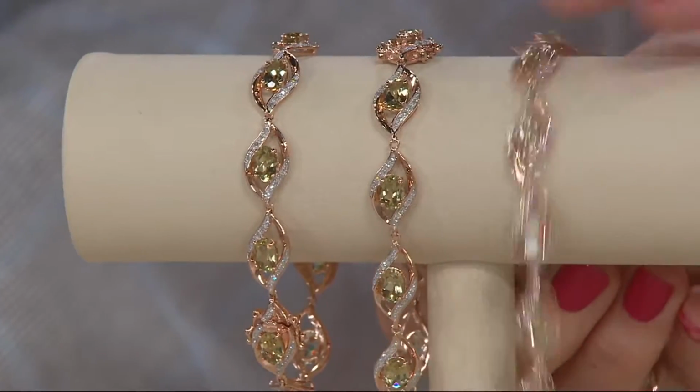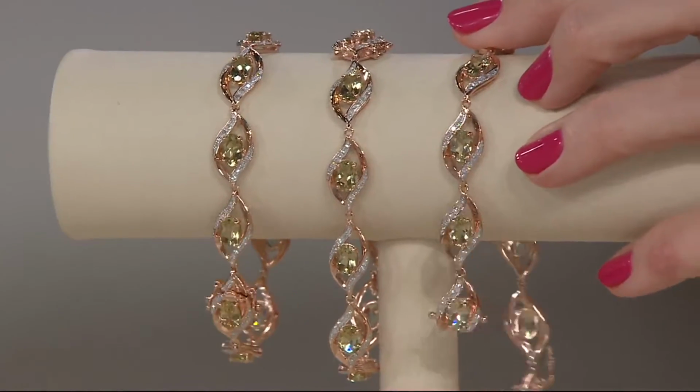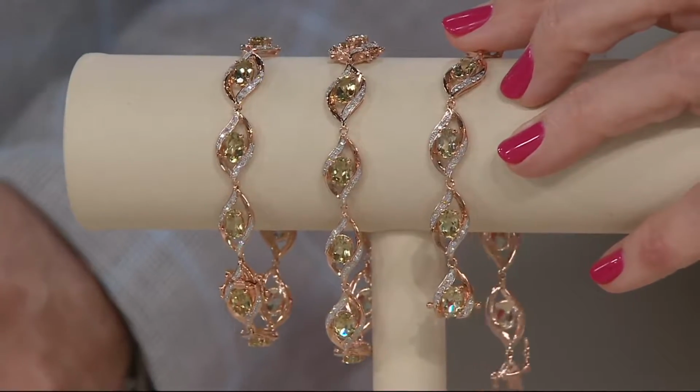I mean, you can't even find these, whoops, sorry. You can't find these when you walk into a jewelry store. If I'm in the mall and I walk into a jewelry store and I ask for the Csarite section, no.